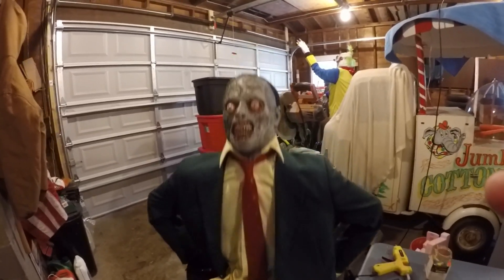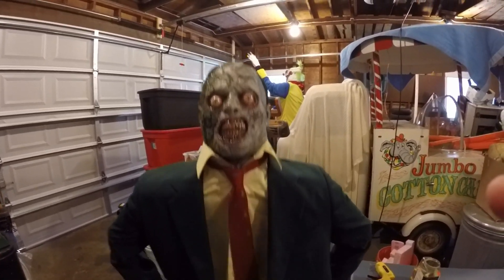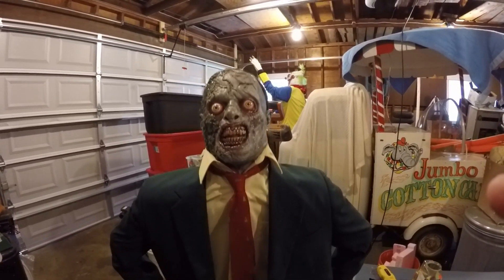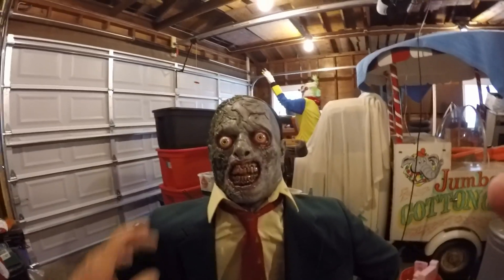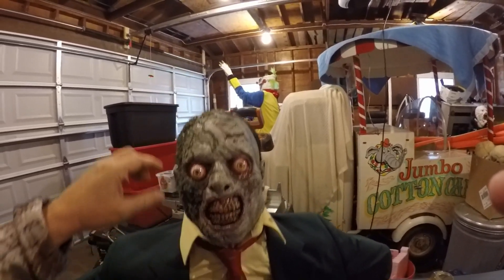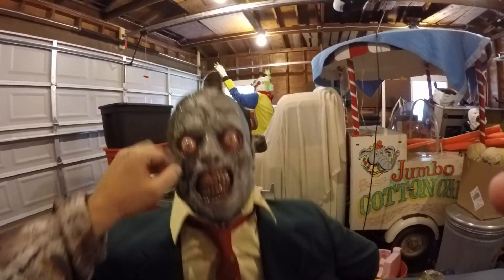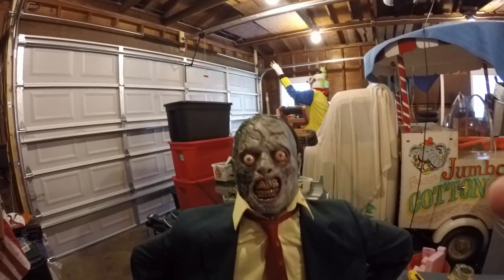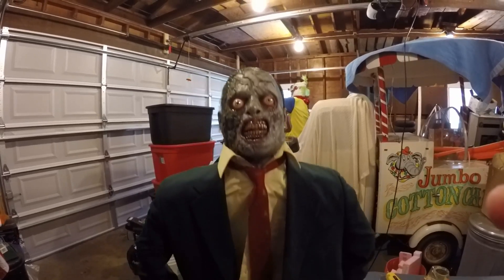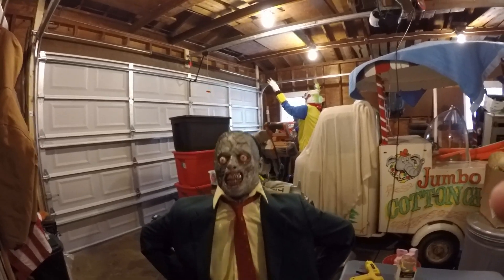As you can see the mask is a little different this year. I ended up finding eyes on eBay — I always look there — got them from overseas. I just cut out the eyes and put new eyes in, then put liquid latex around it and used some blood from Fright Props' prop blood. He looks pretty good; I just need to mess him up a little bit more to make him look more like a zombie.